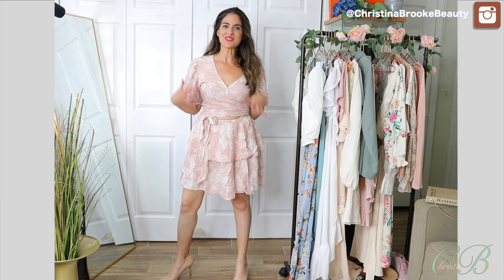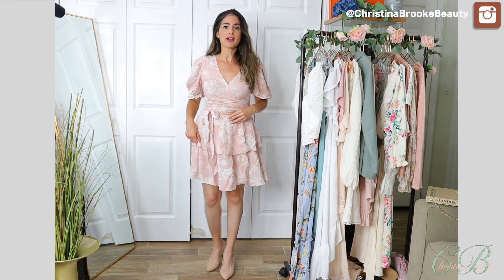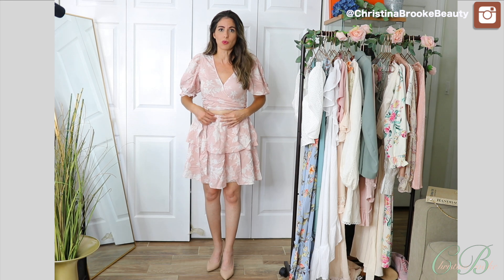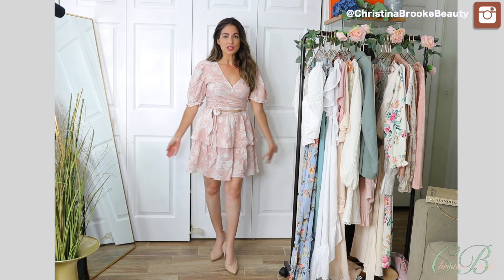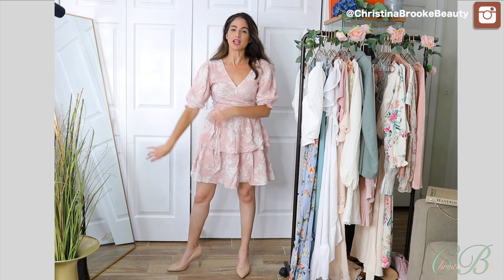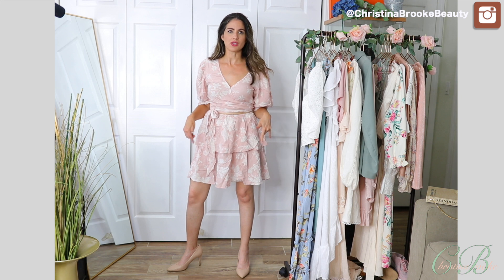Here's the dress and I am super happy — I think this is so adorable. It does have that tie front, which is so handy. If you don't want to show too much stomach you can bring it down and cover it up, or bring it higher and show more stomach. I love the puff sleeves — they just add something extra. This dress has so many cool trends that are in right now.